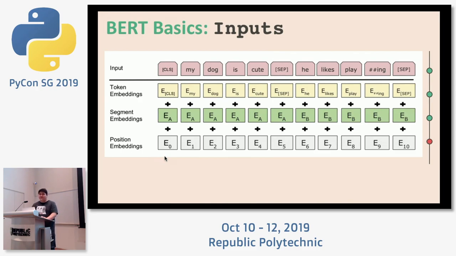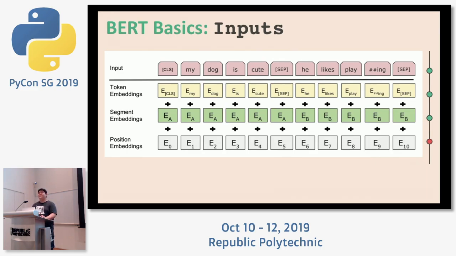And then you have position embedding — basically the enumerate function in Python. This is important because if we do things that are not left-to-right, we need to know where each word's position is. Otherwise the same word appearing in different positions would be represented the same way. The position embedding encodes order information inside the language. So: the first embedding represents the word, the second represents the sentence level, the third represents order. Ongoing research has just been adding, removing, or compressing these layers.